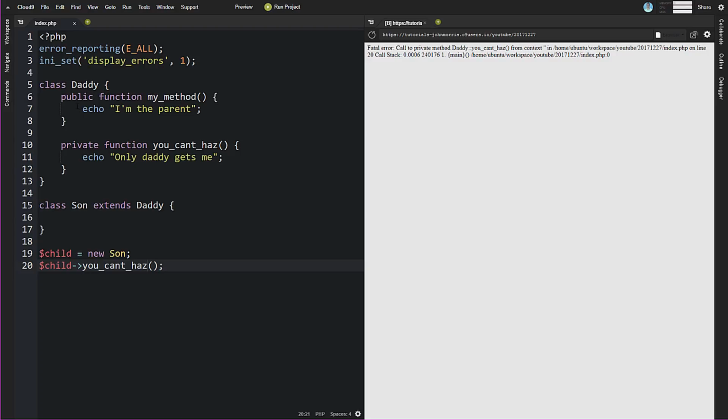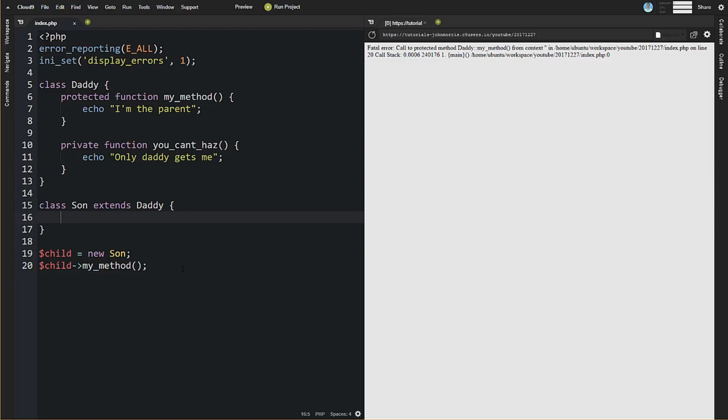And one important thing to note is if we change this to protected and we come down here, I see people get confused with this a little bit. So remember, we're assuming that son can inherit this protected method, right? So, oh, I can do this. But actually what you're doing is you're calling this from really the public space. When this is set as protected, you could only use it inside of here. So we could create a function inside of here that then calls my method and you could run that. But out here is actually considered the public space. Okay, so that's one thing I know gets people a little bit confused.